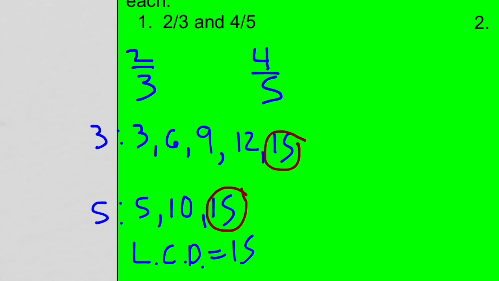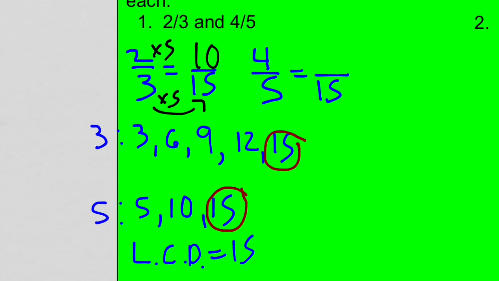And then what we did is we wrote both fractions with an equivalent fraction out of 15. So to go from 3 to 15, it's times 5. Do the same thing to the top, and 2 times 5 is 10. And to go from 5 to 15, it's times 3. And 4 times 3 is 12. And there we have our equivalent fractions for 2/3 and 4/5. And then it helps you picture things easier. I now know 4/5 has to be bigger than 2/3 because the equivalent 12 over 15 is larger than 10 over 15.